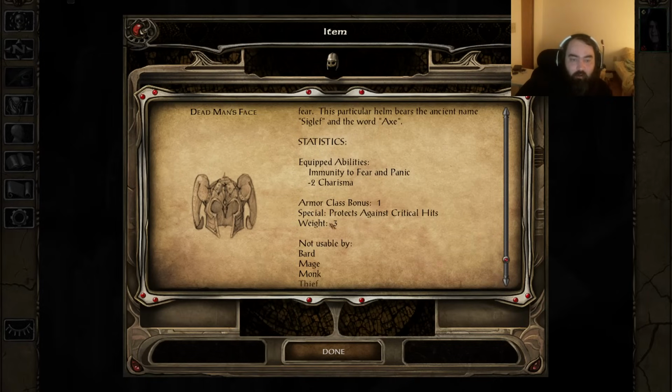Dead Man's Face is the garbage item. This item is dropped from Chosen from Sirik. Gives you immunity to fear and panic and -2 charisma. I already talked about before how incredibly easy it is to avoid getting feared in this game, and you have remove fear as well. Gives you one bonus to AC and protection against critical hits, but guess what? Every helmet in the game gives you protection against critical hits, so who cares?